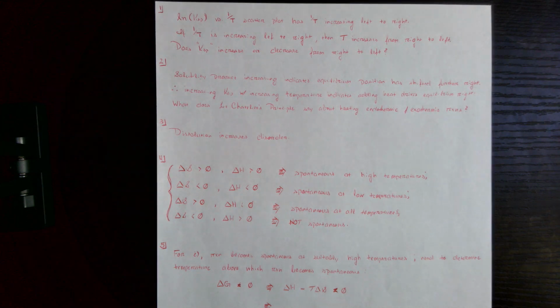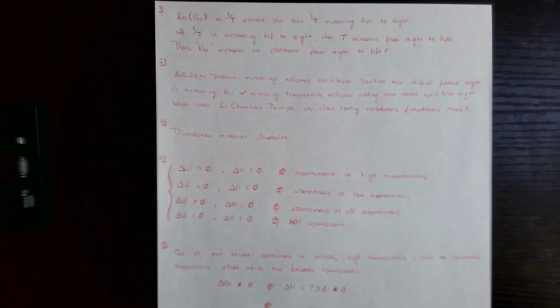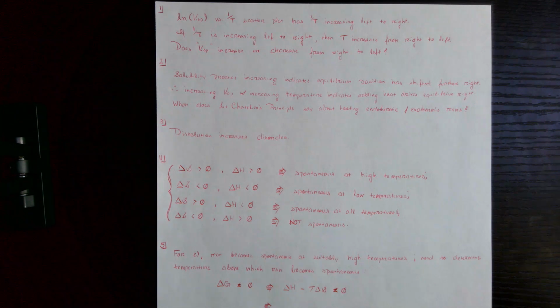So to tie all this together, if solubility product increases with temperature, that means that increase in the temperature drives the reaction further to the right. And if increase in the temperature drives the reaction's equilibrium position further to the right, then by Le Chatelier's principle, this is probably going to be an endothermic reaction. So based on the behavior here, I would have predicted the reaction to be endothermic.